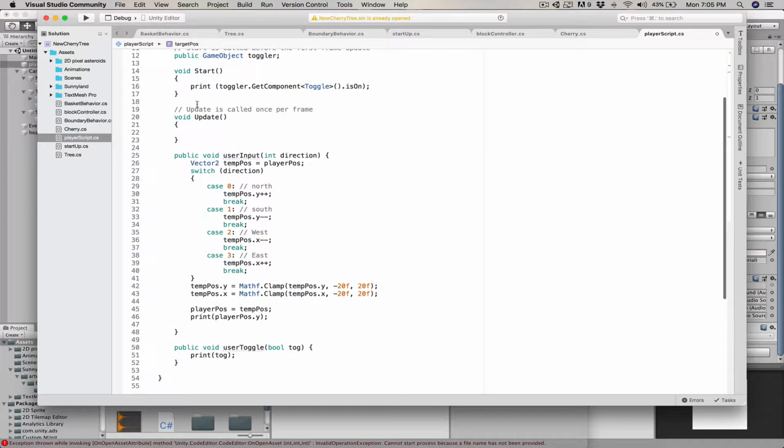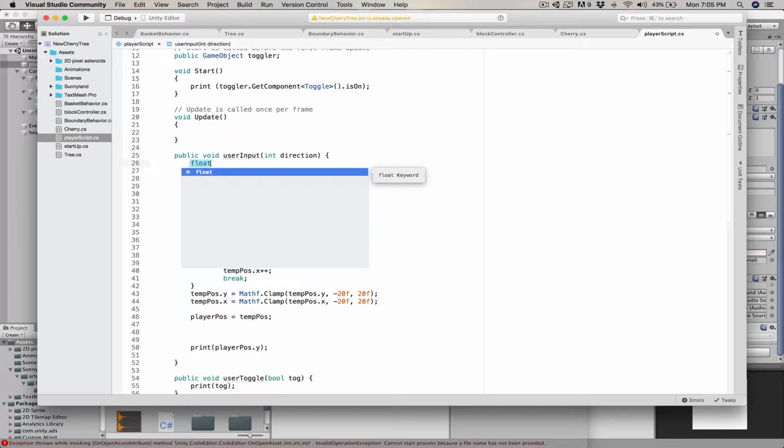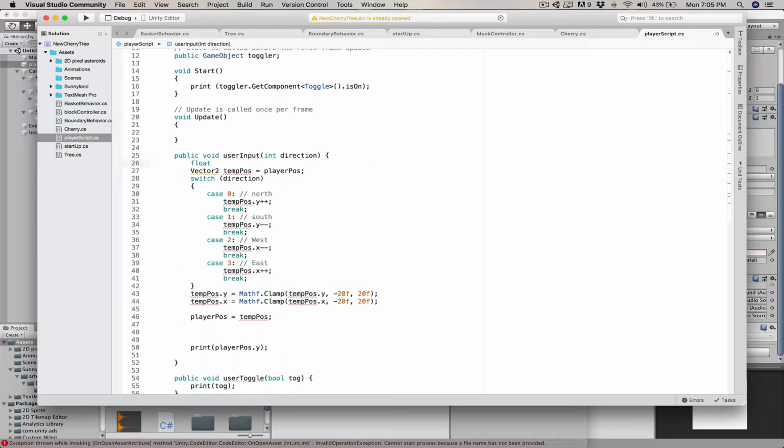Then I'm going to say every time the player moves, I'm going to take that position, the new position. I'm going to use something called distance. I'm going to create a float called dist. And down here, after the player gets to move, I'm going to say dist equals Vector2, those are the types of vectors I'm using, dot Distance. And I'm going to take the player's position and the target position, the difference of that.